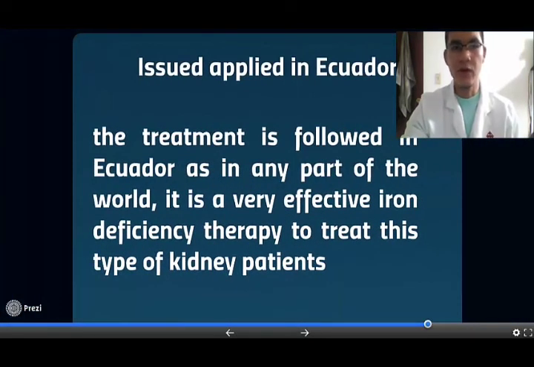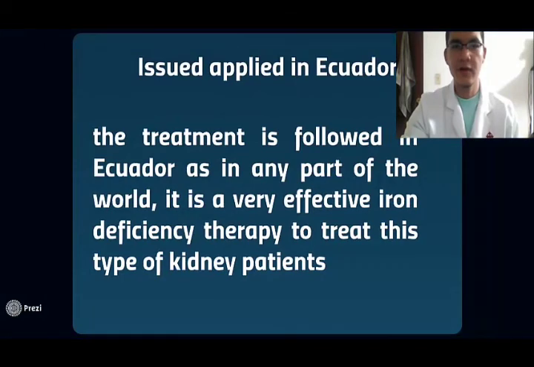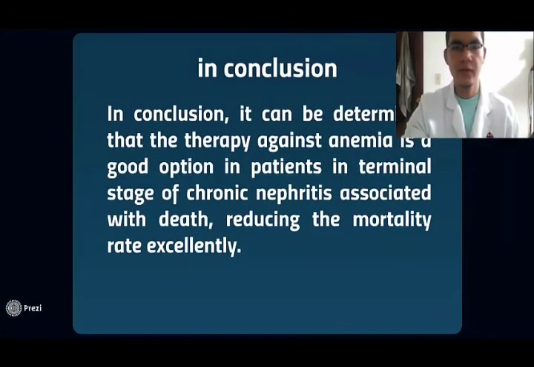Issue applied in Ecuador. The treatment is followed in Ecuador as in any part of the world. It is a very effective iron deficiency therapy to treat this type of kidney patients. In conclusion, it can be determined that the therapy against anemia is a good option in patients in the terminal stage of chronic nephritis associated with death, reducing the mortality rate excellently.